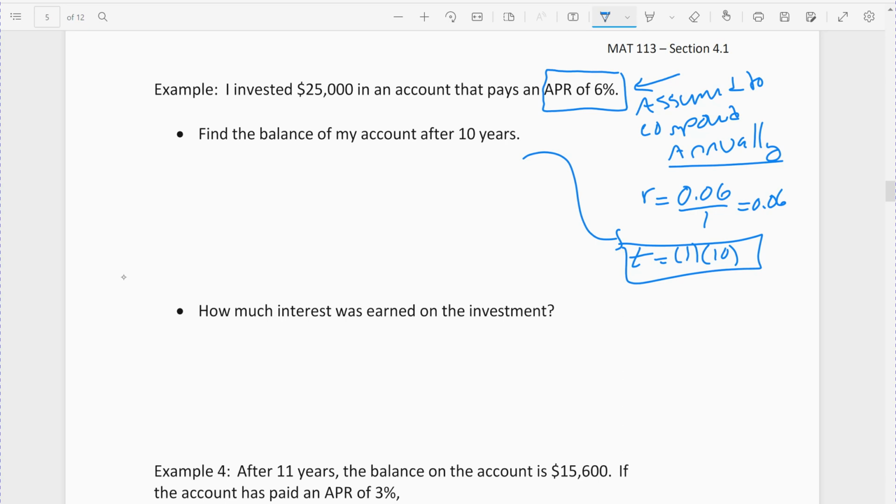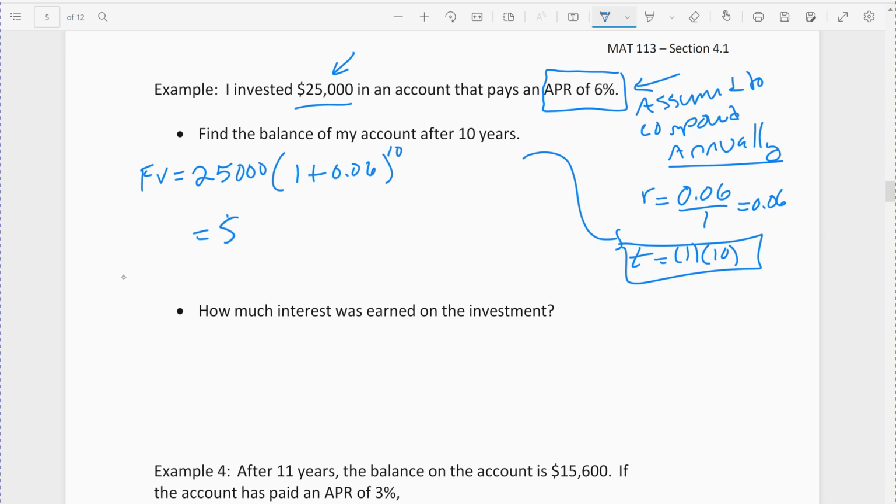And again, the formula sheet you have. Our future value, or our future balance, is our initial value, that's the initial amount, 25,000, times 1 plus our R, which was 0.06, raised to the T, which is 10. Since it's compounded yearly over 10 years, every year it gets reinvested. So that T represents how many times it's reinvested.